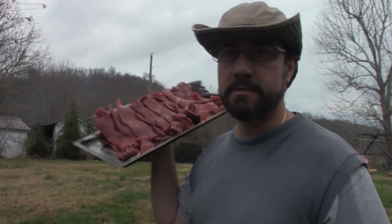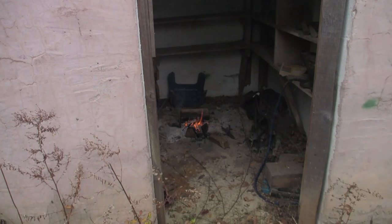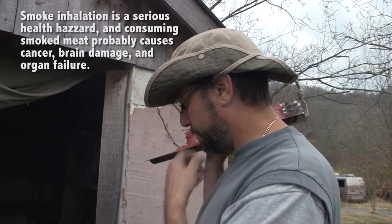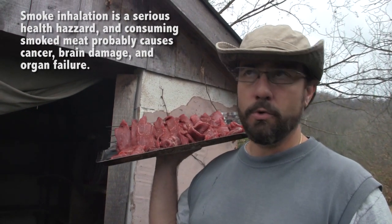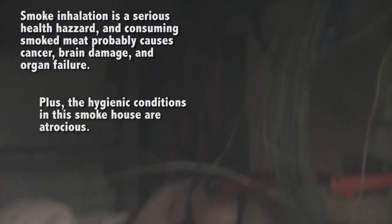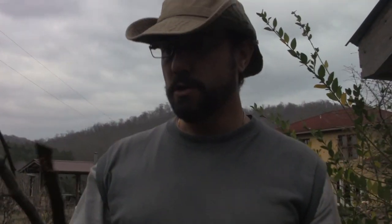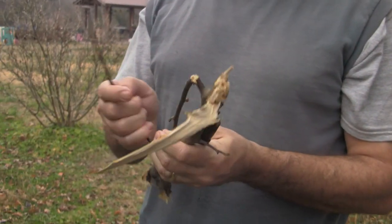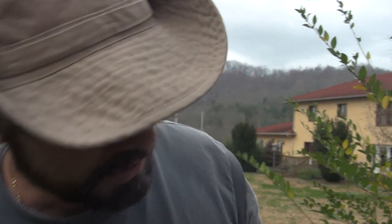We're taking the meat out to the smokehouse now. I've already got a fire started, so I'm going to hang the meat and then put some smoking wood on it. I'm using fruit wood — just a few pieces of crabapple tree. You can use apple wood, pear wood, cherry — anything fruity is going to be good. Just make sure you strip the leaves off because they have a lot of tannins in them which makes it bitter. I'll put this green wood on the coals and then we'll come back and check in an hour.